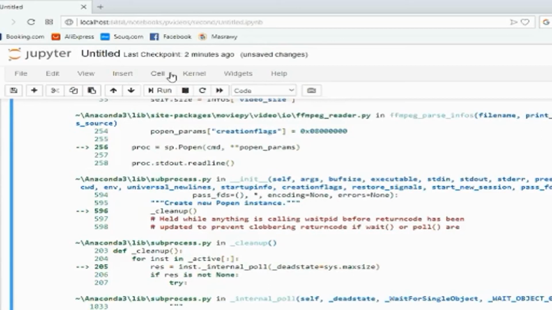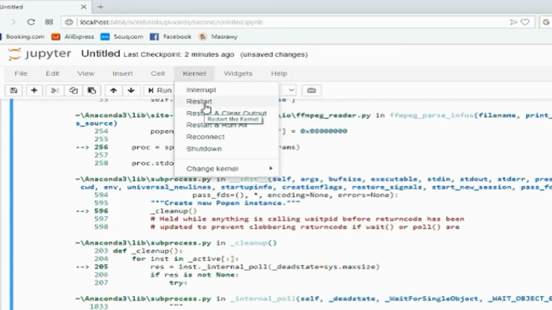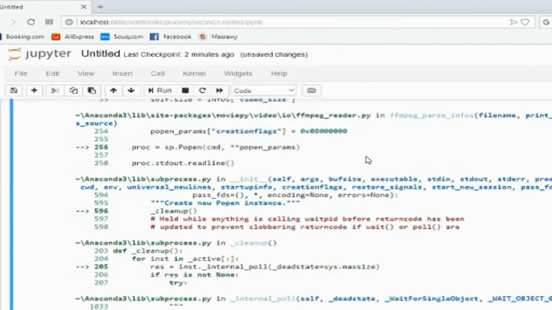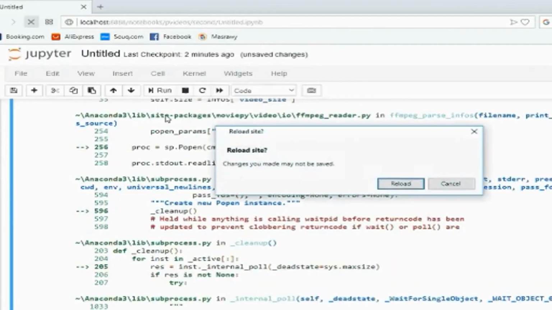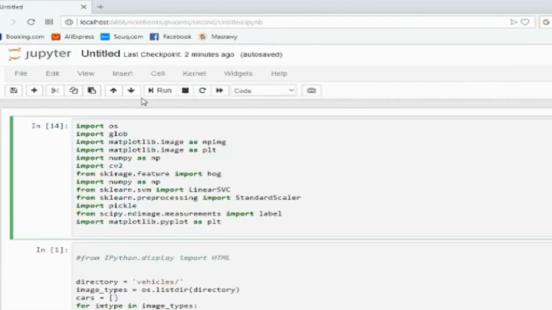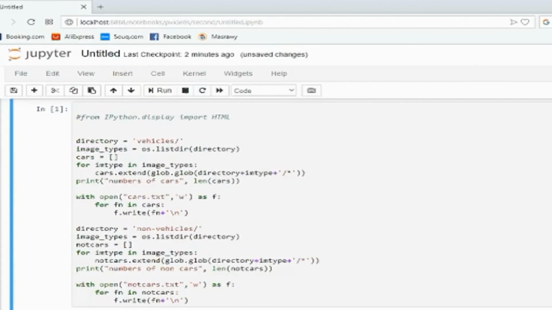So when this error happened, I prefer that we restart the kernel. So I will restart my kernel. We'll refresh, reload it.